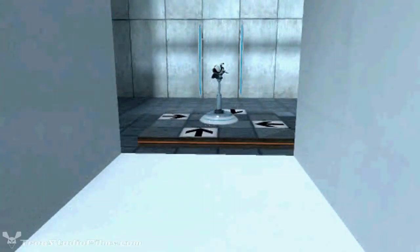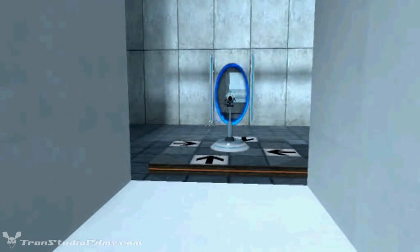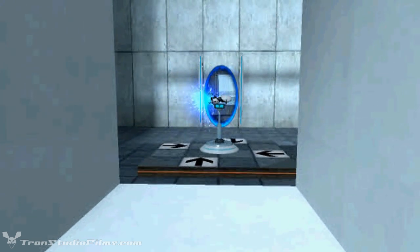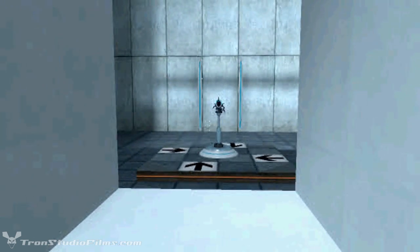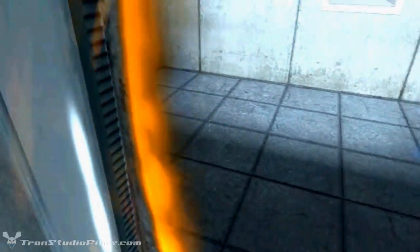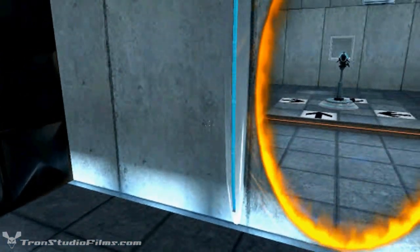Seriously. Oh, cool, a gun. Looks like it's making portals. That's so fun. Oh yeah. That's amazing. Oh my gosh. Oh, enter. Oh yeah. Oh look.